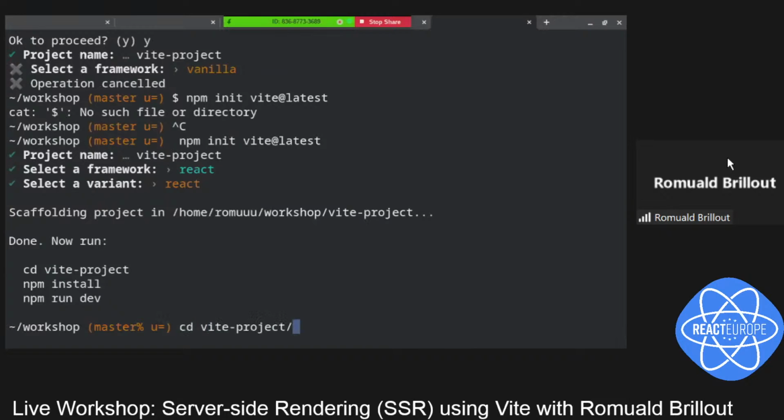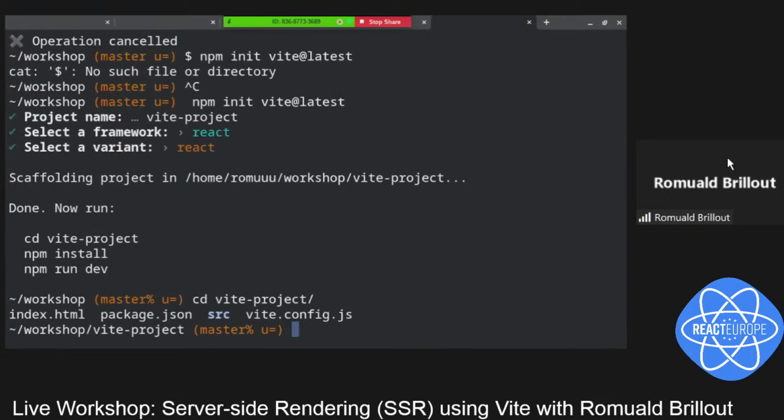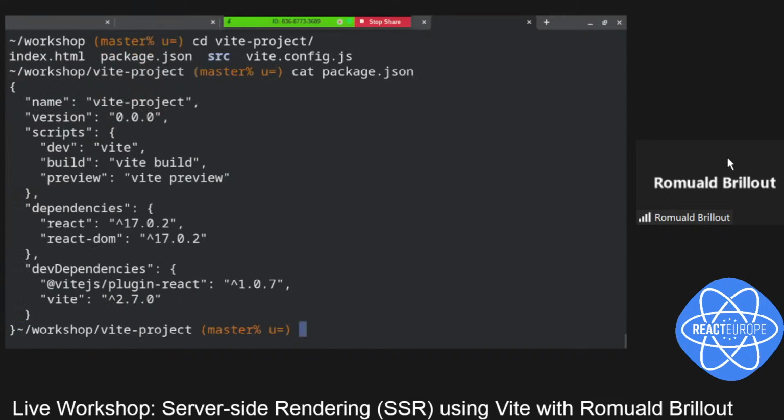Let's go into it. Let's look at the dependencies. And we have that dependency, Vite, and we have the deployed dependencies, React and React DOM.